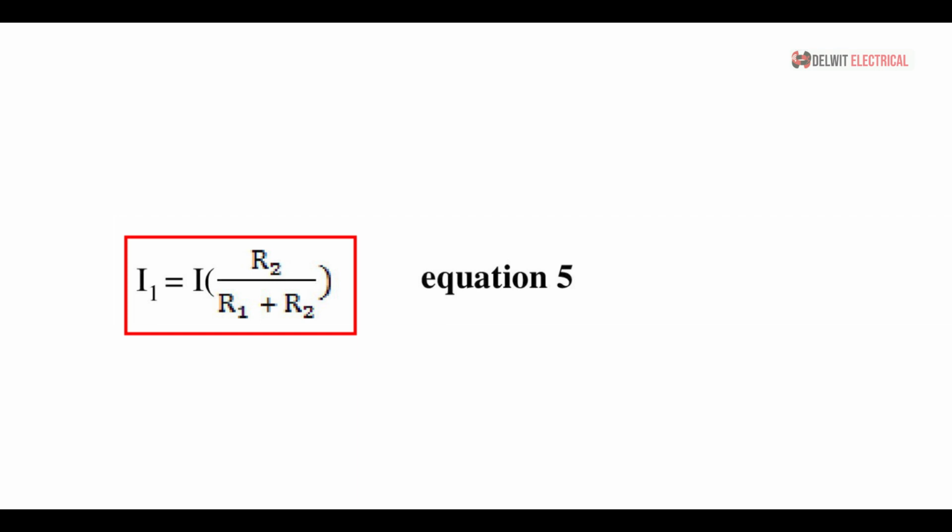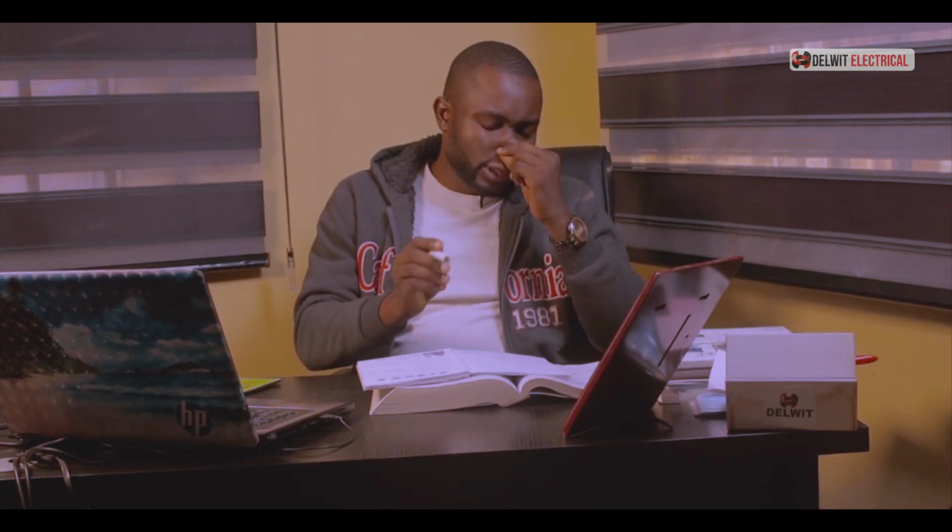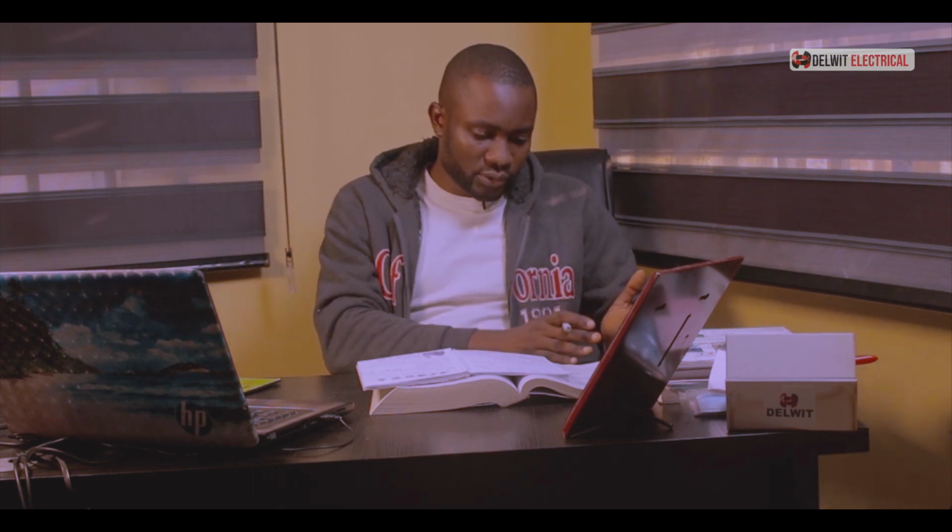Get that? We are looking for I1, but the value up is R2, not R1. So it's inverse. The total current shared in a parallel circuit by the resistors is in inverse proportion to their resistance. This is known as the principle of current division. So for 2 resistors, I1 is equal to I in bracket R2 over R1 plus R2. If we are looking for I2, it will be equal to I in bracket R1 over R1 plus R2.